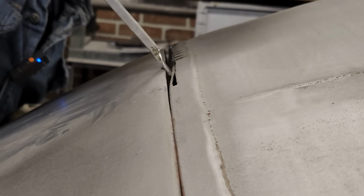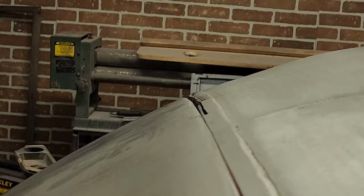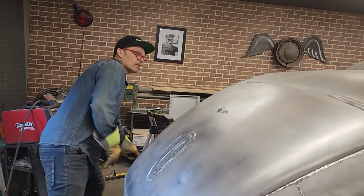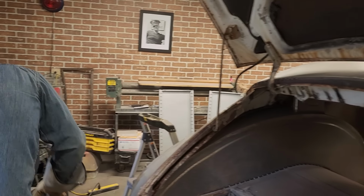Hard to visualize. Not really getting what I want. Come on this side. Okay, I just want hammering. It flattens that edge out, is what it does, and makes me happy.